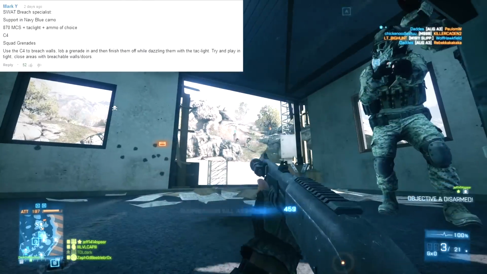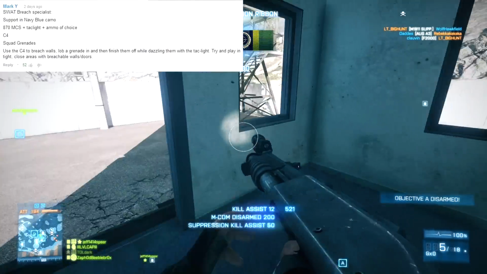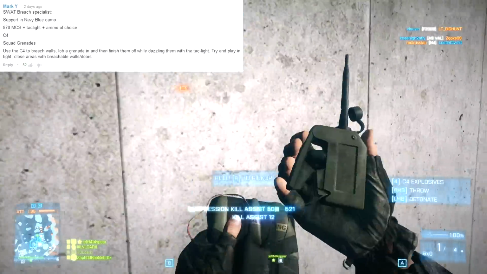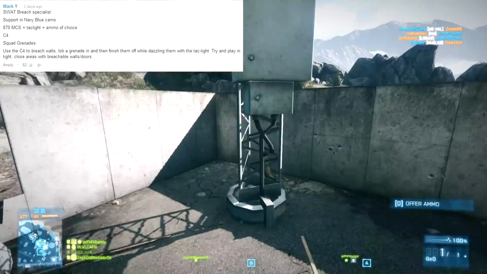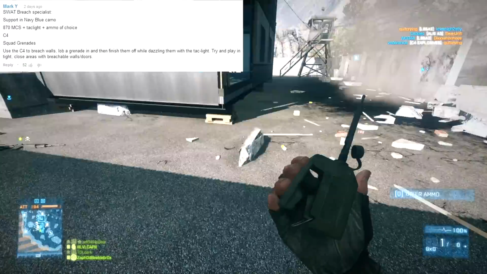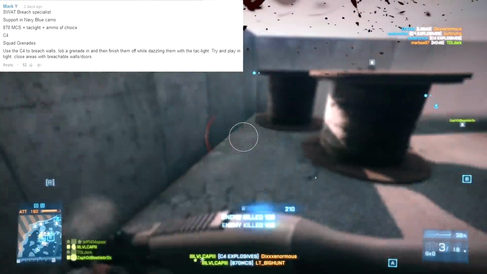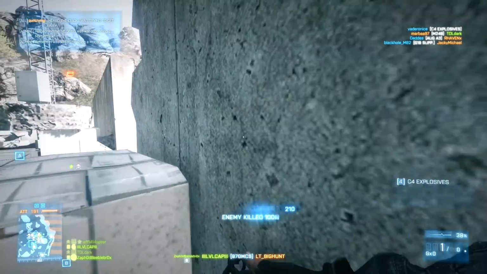Today's top comment comes from Mark Y. He says, SWAT Breach Specialist, support in navy blue camo, 870 MCS, tac light, ammo of choice, C4, squad grenades. Use the C4 to breach walls, lob a grenade in, and then finish them off with dazzling them with a tac light. Try to play in tight close quarter areas with breachable walls and doors. Now that's certainly how I started to play this class when doing this loadout here.